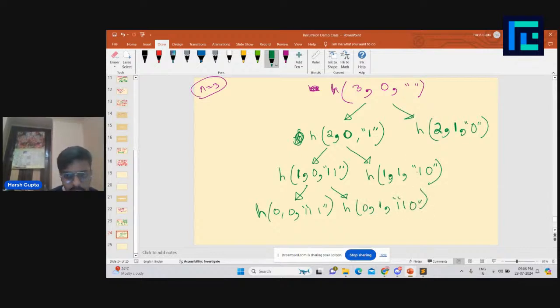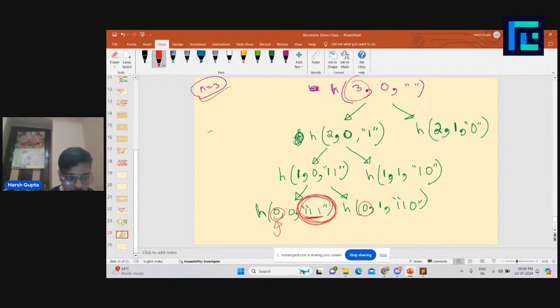I am not extending it further. This is something that you should try on your own. But till where I have extended, we have reached the base case. That is, we don't have any more numbers to fill. The value of this parameter n has become 0. Once that happens, we know that the string that we have is a valid string of length n.